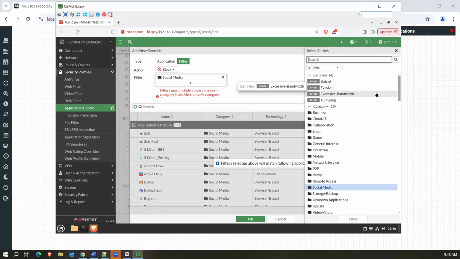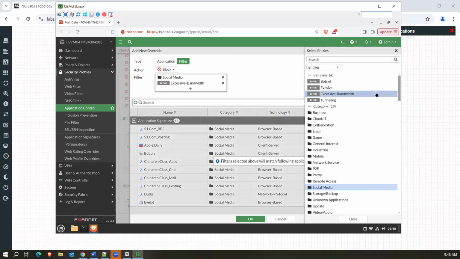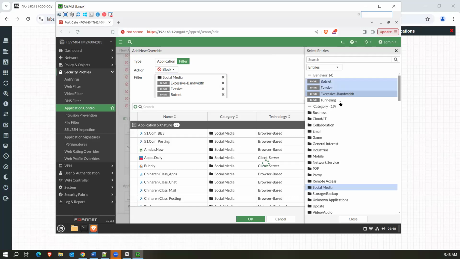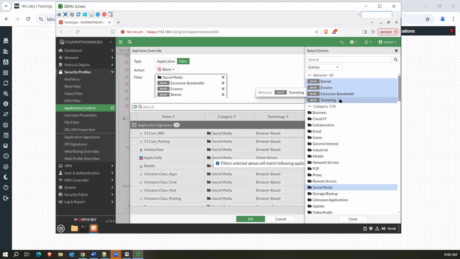But what we can do is we can again go with excessive bandwidth or evasive or botnet. Let's say we wanted to allow social media.